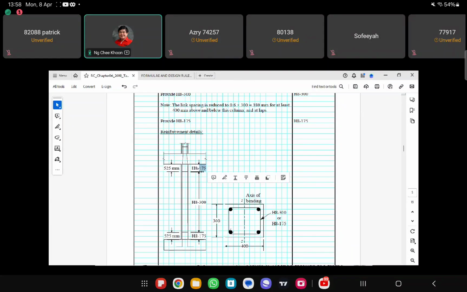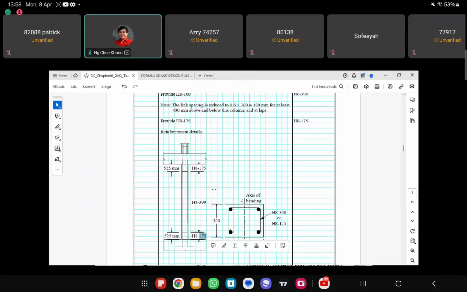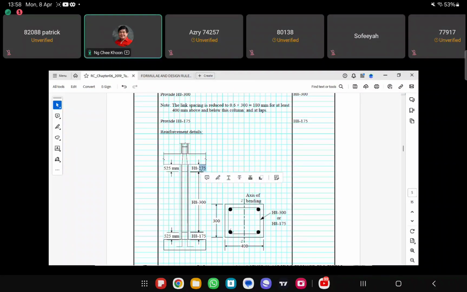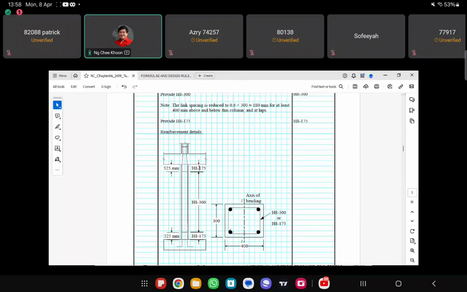So why do I not use 180 here? Okay, because normally for link spacing, we use a multiple of 25 mm. Multiple of 25 mm, meaning that it is a value that can be divided by 25, and then you get a non-decimal, you get a round number. Okay, so 175 is 5 mm smaller than 180, so it's allowable.